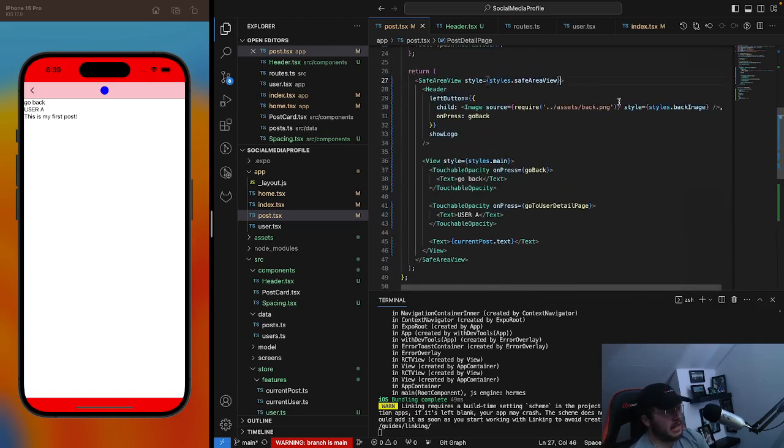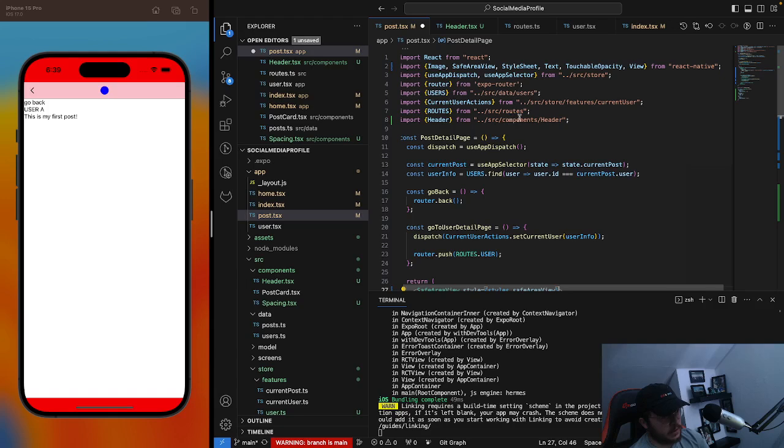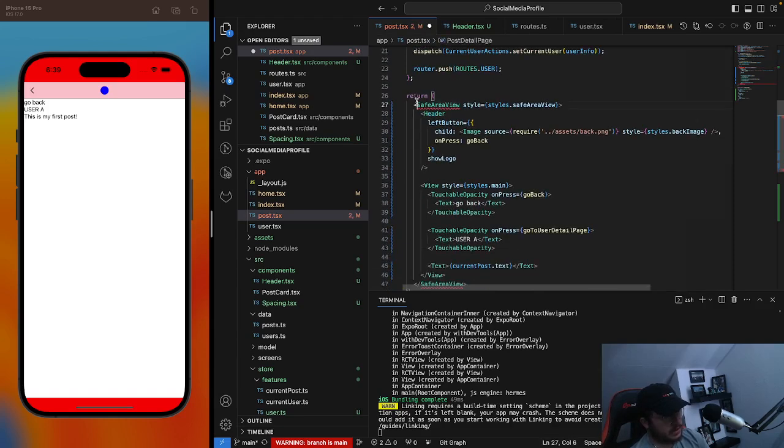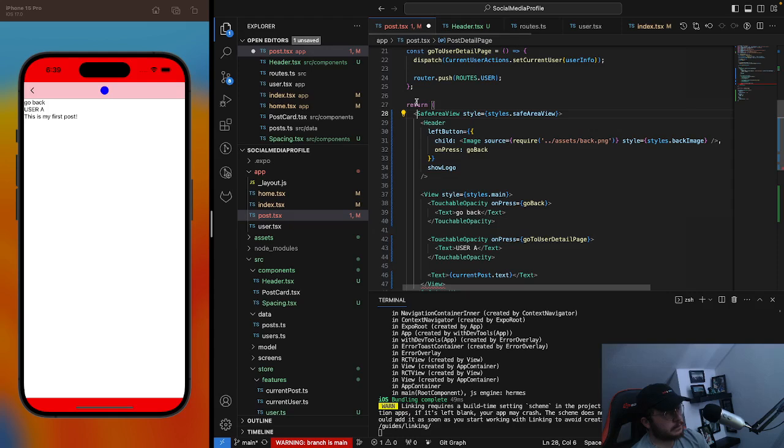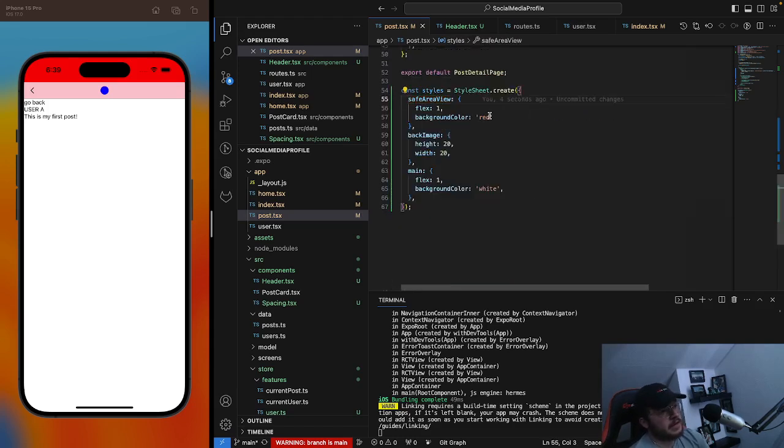The solution to that is edges, is to use safe area context. See if I can just import. Sick. Still the same issue. Edges, top. Now that turns the rest white. So now all we got to do is mark it as pink.